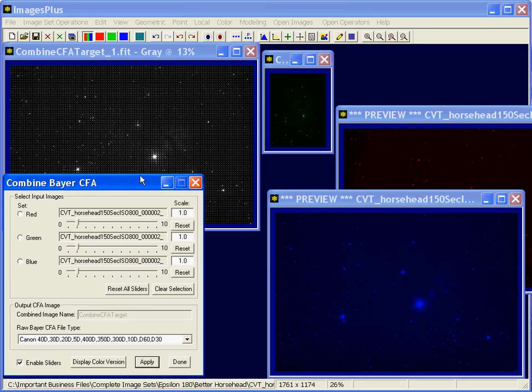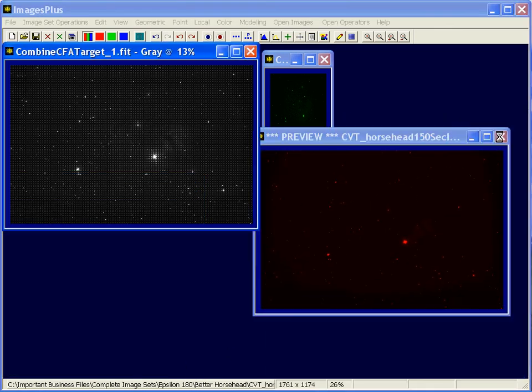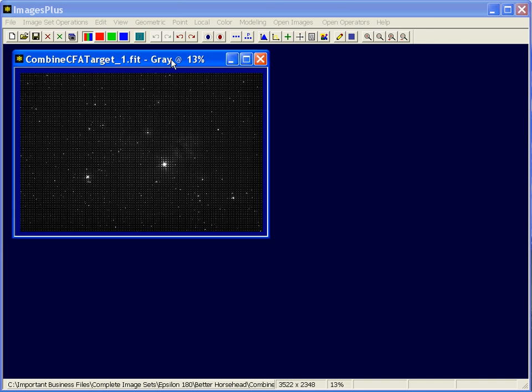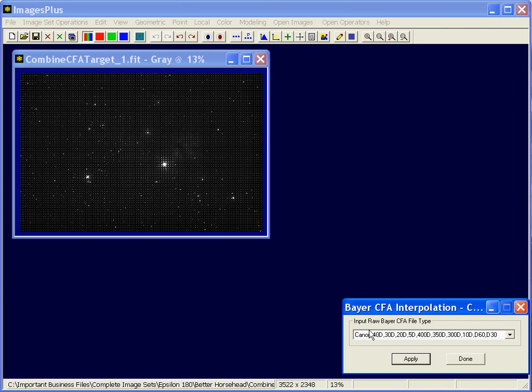Okay. Well, you get the idea here, I think. Any of these filters up here, smoothing, sharpening, noise reduction, can be applied to these components separately. Then you press the apply button to rebuild the Bayer format image. Okay, and then when you're done with this, we can close out the components. And here's our modified Bayer file that you can then, well, one of the things you can do is turn it into color. It's a Canon 20D, I believe.